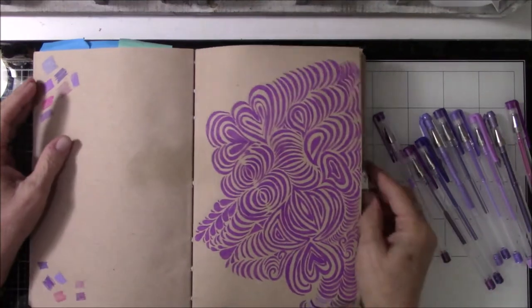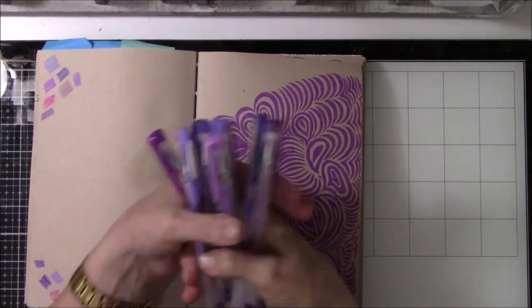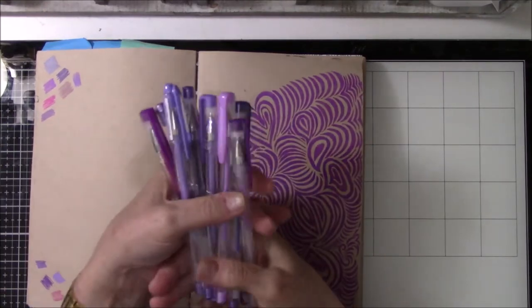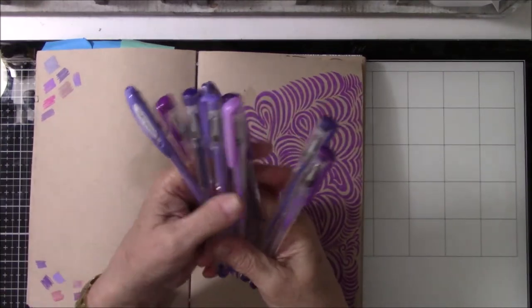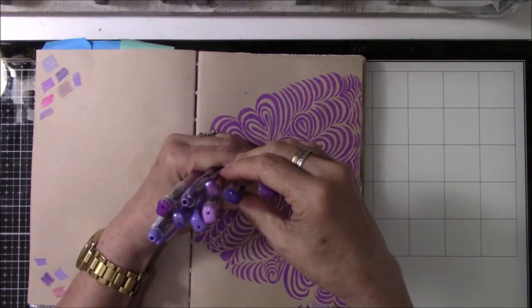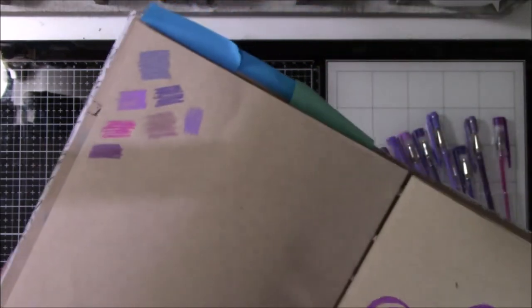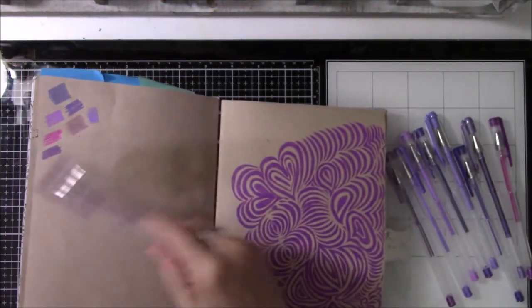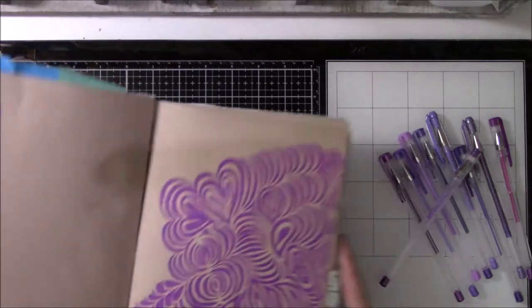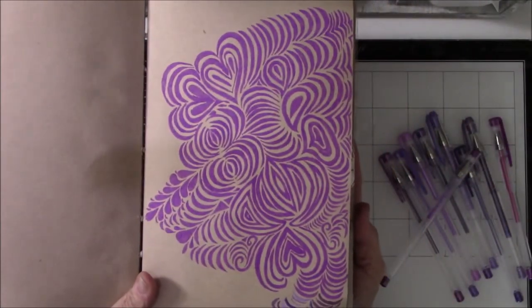So if you buy the Creative Expression product, all the pens in that giant cube, and you can get them through Jerry's Artorama, just keep in mind that no two purples are alike. The cap may look like they're the same color, but they're not. Look at that. I wrote these out on here, and I cannot get one to even match this so I can finish this page. Buyer beware.